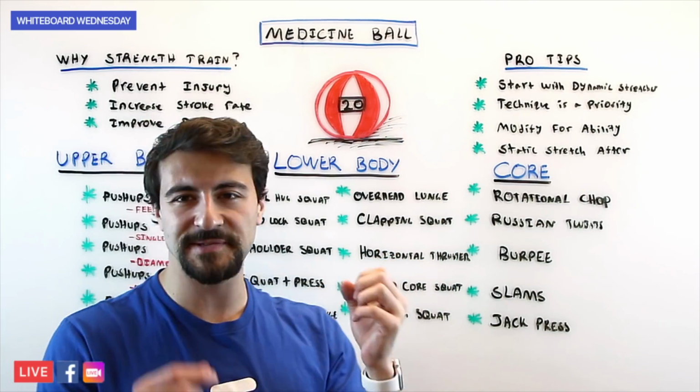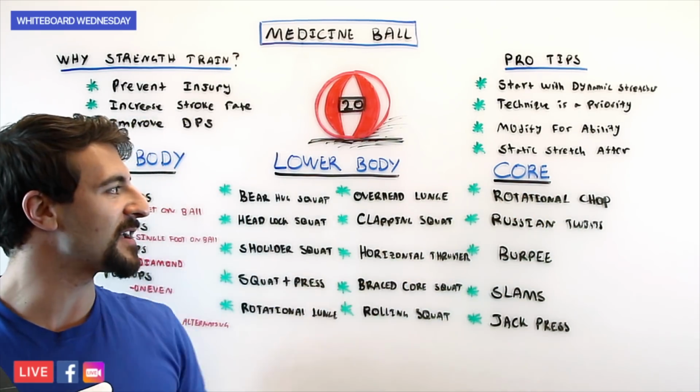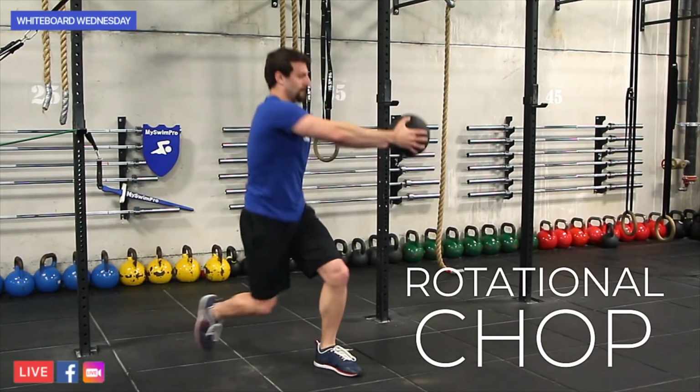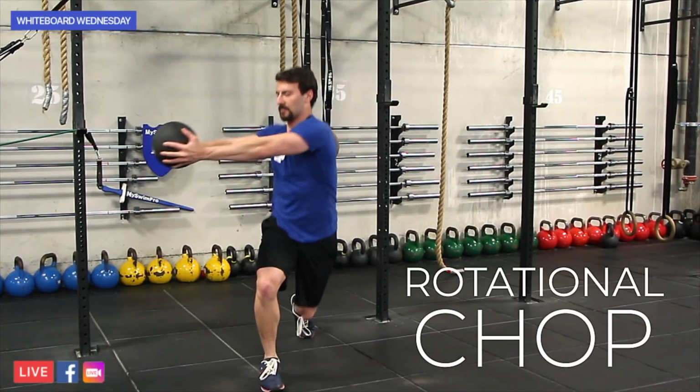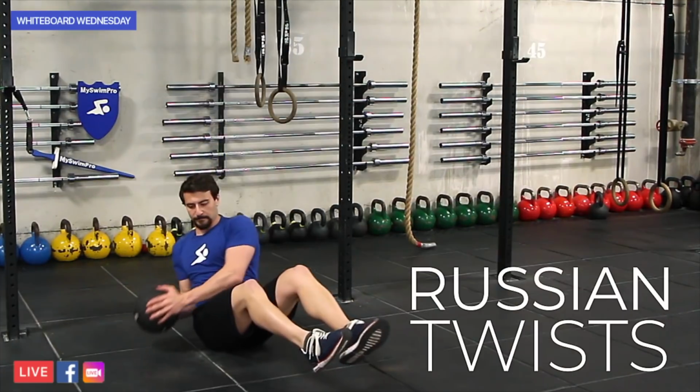Now for the core specific movements, you've got the rotational chop. The rotational chop is awesome. You're in a semi-squat position, really holding your arms straight, getting a nice rotational drive, activating the obliques and the entire diaphragm. You've got the Russian twist.